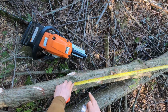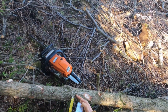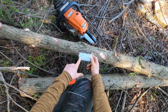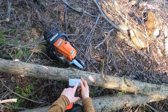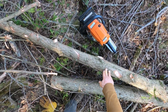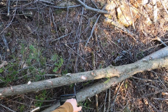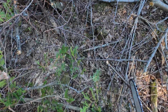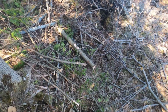So at 6 foot, the 4-inch trim, we have more than 3 inches. So we can do that. So we'll cut it there and make another $1.25. Woohoo! Getting rich now. So besides the branches, that's the only waste on that particular tree.